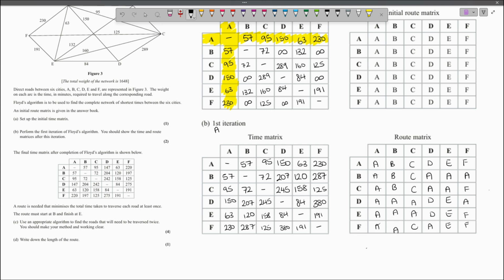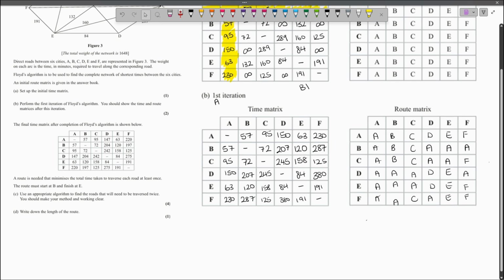So how many marks is this worth? Well, setting up the initial time matrix is worth 1 independent accuracy mark. The general application of Floyd's algorithm is worth a method mark. Importantly, you've got to reduce at least 2 values correctly. So as long as 2 of these 12 values have successfully changed, we're good to go. And finally, the accuracy mark is achieved if you correctly perform the entire first iteration.